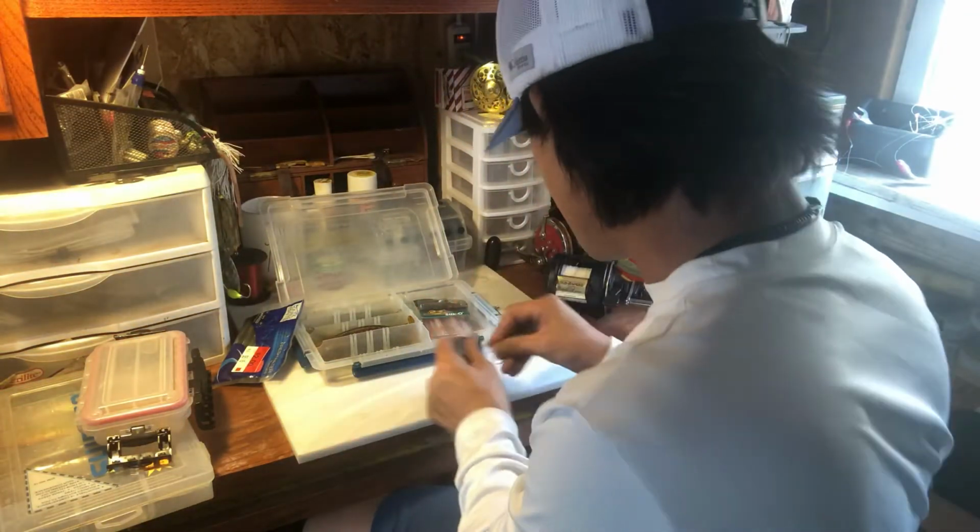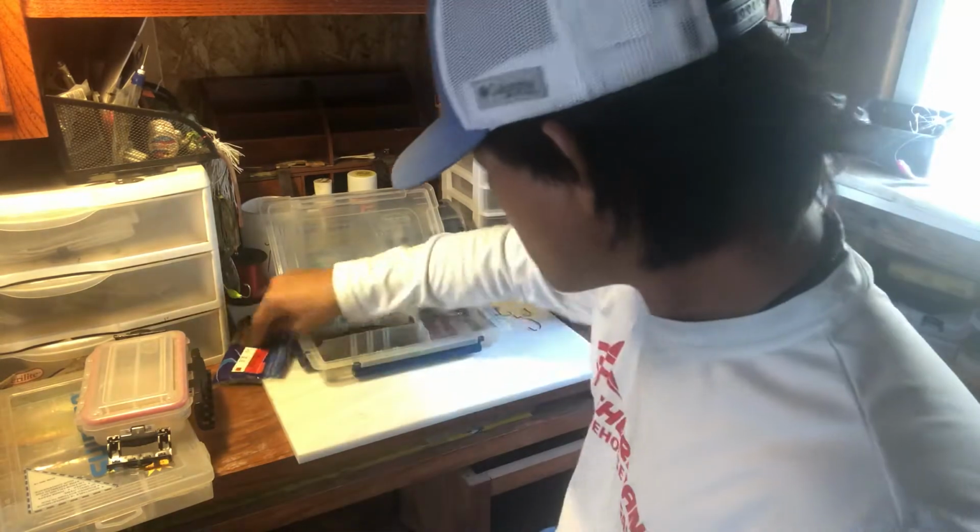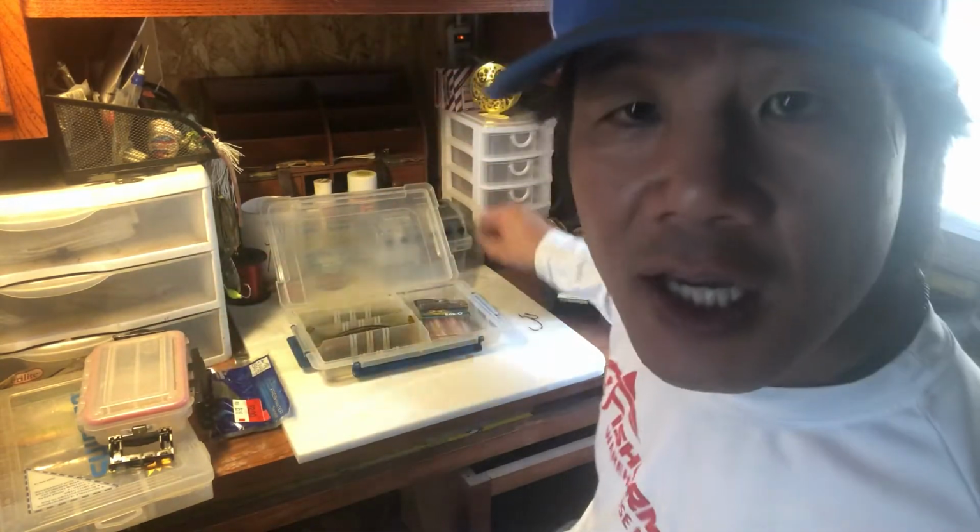Sometimes if we're missing a lot of fish, or if they're really active or you want to get it down, sometimes I use a little lead head that has a little, okay.